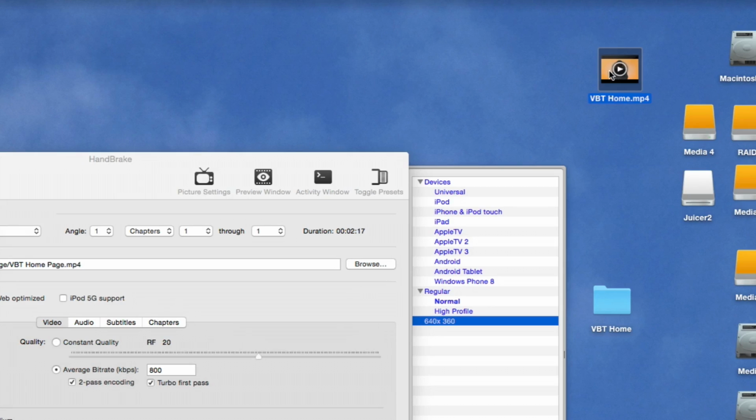Why 640 by 360? Because this is an almost universally accepted size for web videos almost anywhere. And if you don't reduce them down like this, they'll stutter and stop and make your viewer miserable. Do it like this, and a 5-minute video will now be around 50 megabytes instead of 5,000 megabytes. It plays very smoothly and looks great. You can't really even tell the two apart. Let's put your Handbrake video in a folder on the desktop.